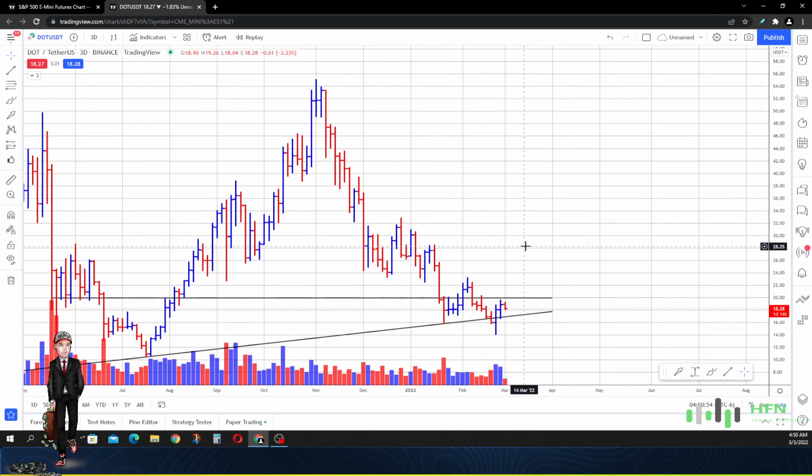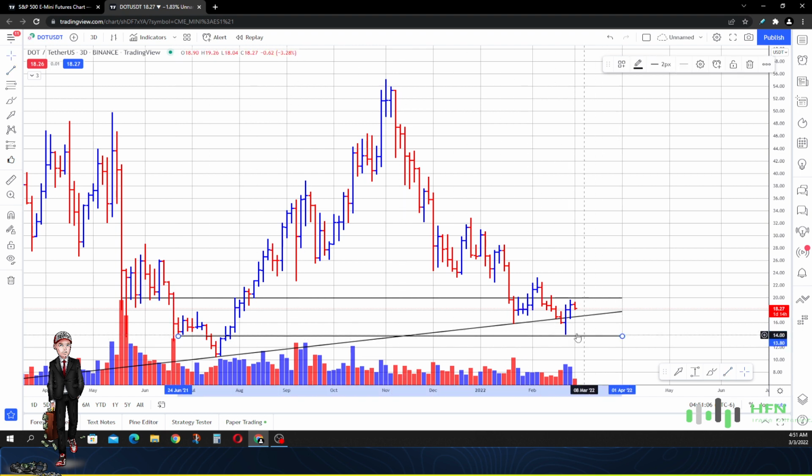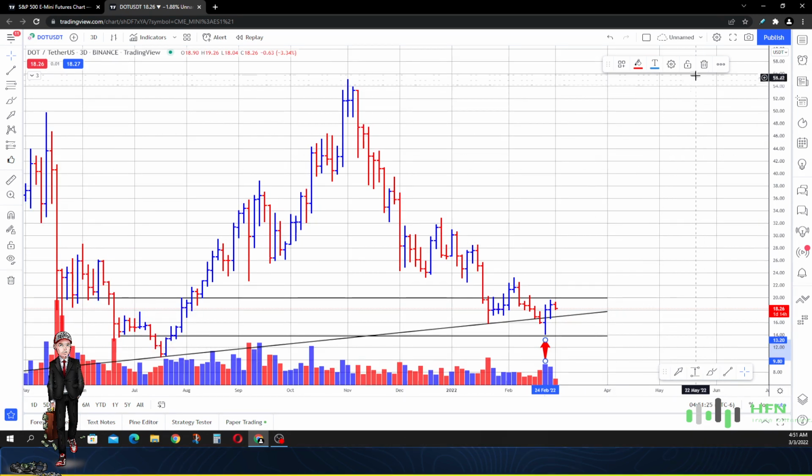So look at this. We can see that the market in Polkadot confirmed the trend, and not only did it confirm the trend, you all can see here that the market in Polkadot also bounced off of $14. That's a good thing too, right? So we have confirmed that the buyers are willing to keep price propped up above $14, and the buyers also confirmed that they're willing to keep the market propped up above that trend. Those two things are going to be real vital for this market in Polkadot to continue moving higher. That's it.